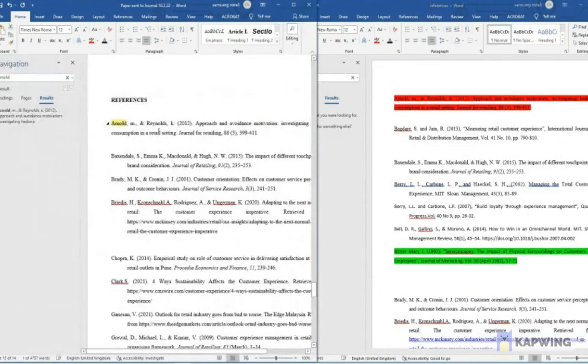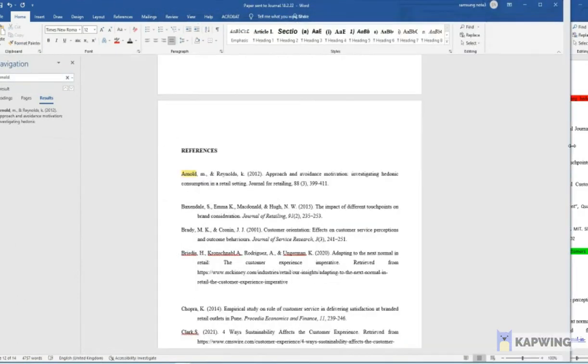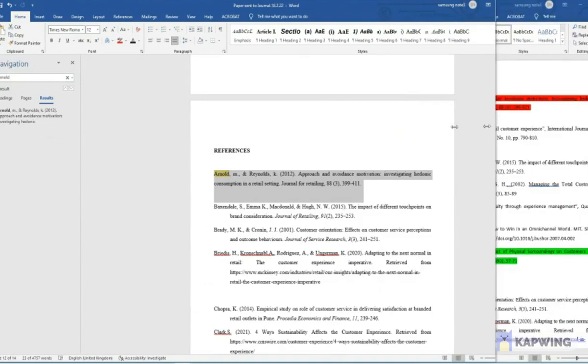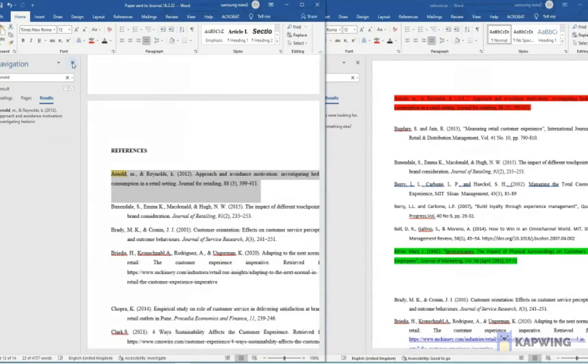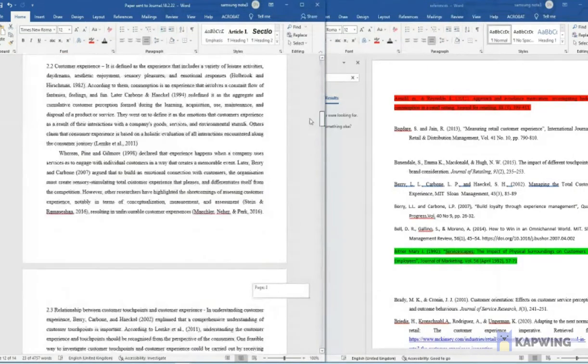It is only in the referencing, not in the citations. So you need to think about what to do with this particular reference, because you have not cited it in the text, but it appears in the referencing. You can look back at the information related to this article, whether you want to insert it or not. If you decide that you want to insert it, make sure that it is cited in the text. Okay, so that is how you make sure that all the citations are matched with the referencing.